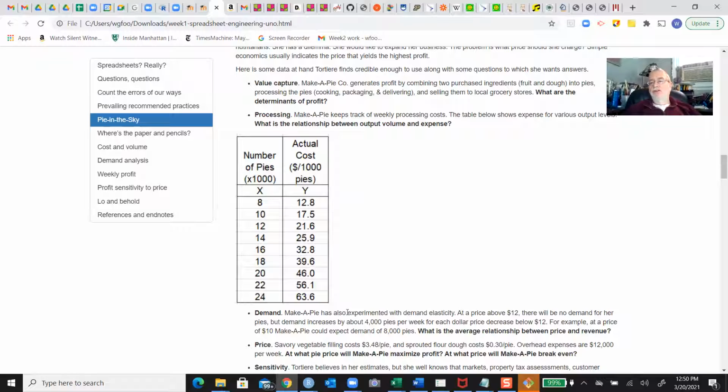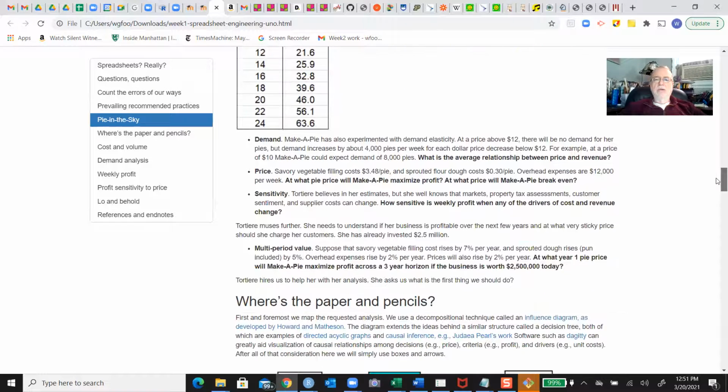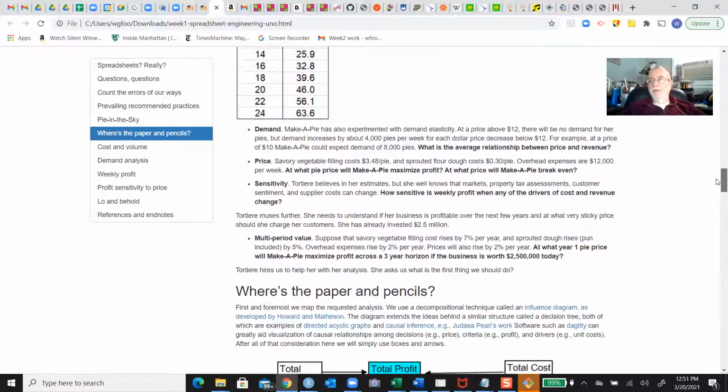What is the relationship here between output volume and this particular expense, processing expense? It's how you make something's production. It's the operation itself. It's the lights, the camera, the action of the whole thing. The fees you've got to pay. Maybe that's going to be in fixed costs. That's what the accountants will deal with. Whatever the level of activity, there's going to be costs that will be incurred anyway.